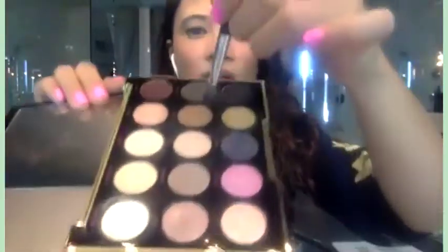The brush you're using normally is great for what you said, applying and pressing. But because this trick requires more blending, we're going to use the brush that I'm recommending. Cool? When you're loading your brush, I'm going to have you tap it just at the center, just like that. Instead of loading your brush with too much product, because I think that's what tends to happen with people. So tap it gently, just up and down, not swirl. Try not to swirl. This is not art class. It's art class, but a different kind of art class.